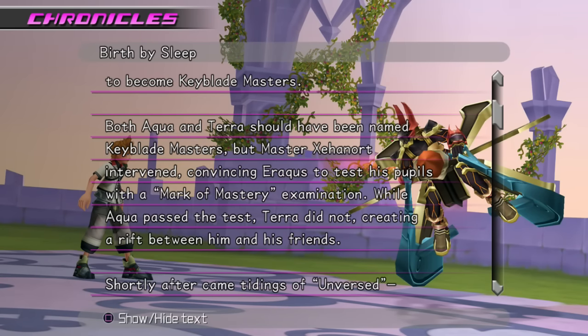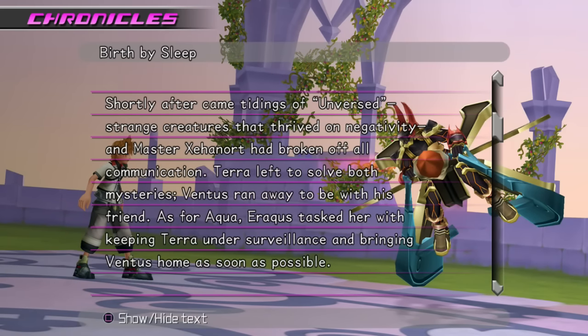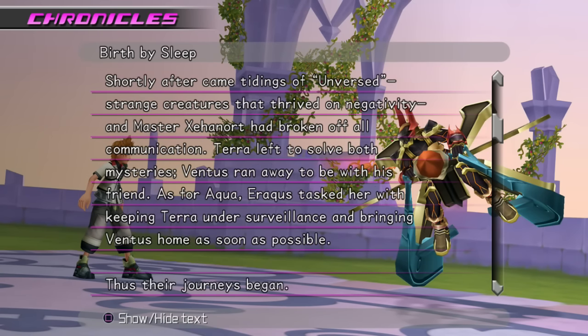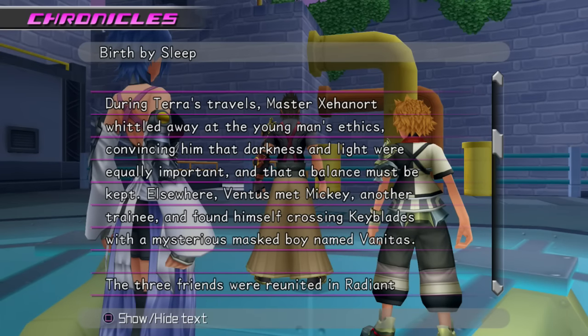Huh. While Aqua passed the test, Terra did not, creating a rift between him and his friends. Shortly after came tidings of Unversed, strange creatures that thrived on negativity, and Master Xehanort had broken off all communication. Terra left to solve mysteries. Ventus ran away to be with his friend. As for Aqua, Ericus tasked her with keeping Terra under surveillance and bringing Ventus home as soon as possible. Thus, their journeys began. During Terra's travels, Master Xehanort whittled away at the young man's ethics, convincing him that darkness and light were equally important and that a balance must be kept. Elsewhere, Ventus met Mickey, another trainee, and found himself crossing keyblades with a mysterious masked boy named Vanitas.